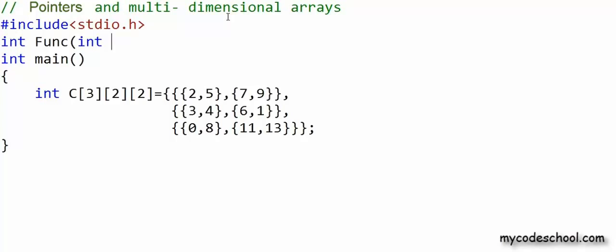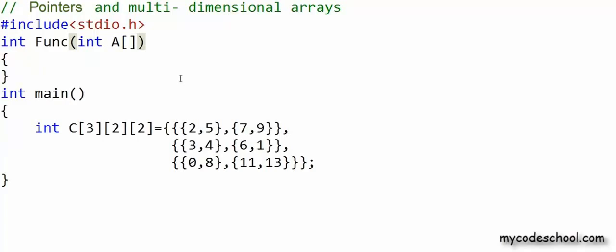If I wanted a one-dimensional array as argument, I could have given something like this. But as we had discussed in one of our previous lessons, this syntax is only a syntactical sugar. It is interpreted like this by the compiler. A fresh copy of array is not created for a function call. Only a reference to it in the form of a pointer is created.